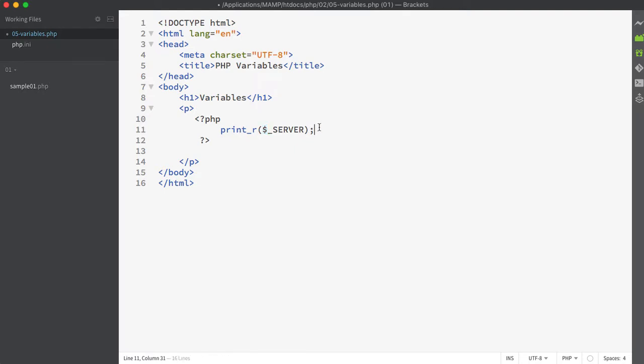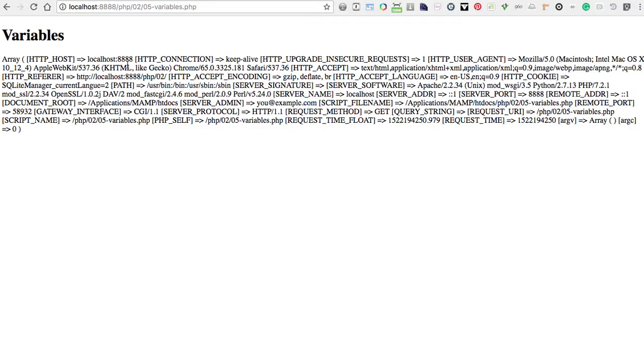Let's go ahead and look at how the server variable is going to work. I'm going to save this page, and I have to make sure that I'm using my application server. I'm going to open up the file, and you'll see that this is the information that I get. This information may look a little bit like gibberish, but it is giving us information about our system.